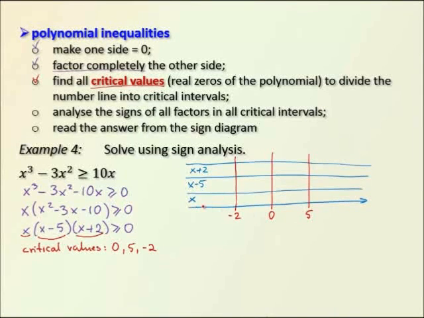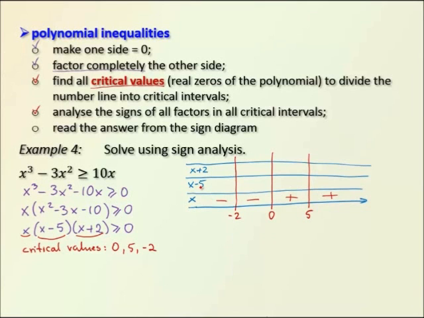Those three numbers are cutting the whole domain of real numbers into 4 regions. And we are going to analyze how each of those expressions behave in each region determined by those critical numbers. So analyze signs of all factors in all critical intervals. That will be the next step. Let's do it. How does x behave? Well, x changes its sign at 0. If x by itself is lower than 0, then we mark negative. If x is larger than 0, then the value of this expression is positive.